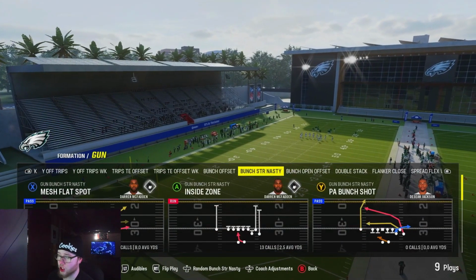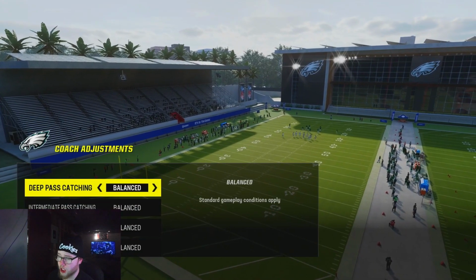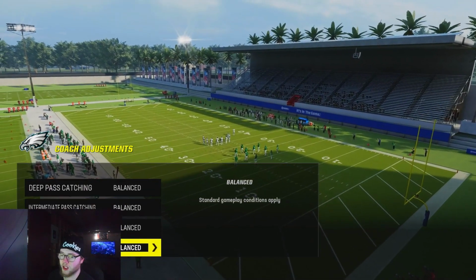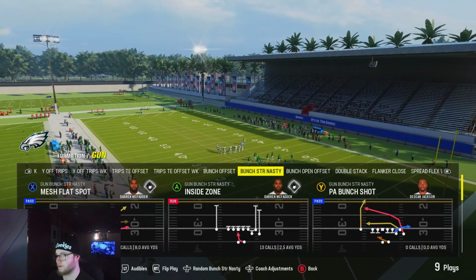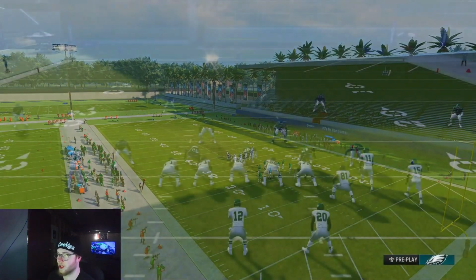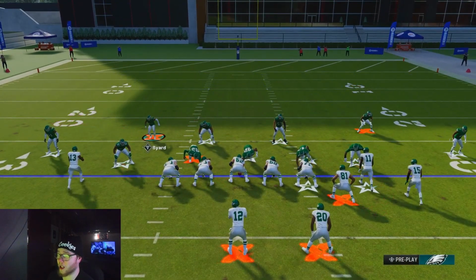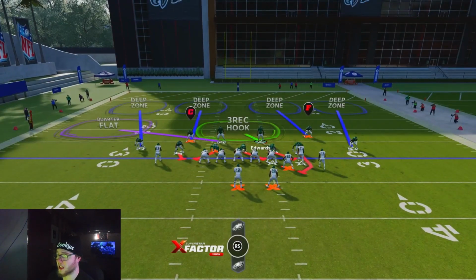So you're going to want to make sure in your coaching adjustments, I picked the defense. There's going to be a setting in here where it's going to say option for defense. Put it on conservative. I'm an idiot, I accidentally picked the defense. But you're going to want to put it on conservative. So what we're going to do is we're going to bring everybody down right here, right? We're going to do something like this now.